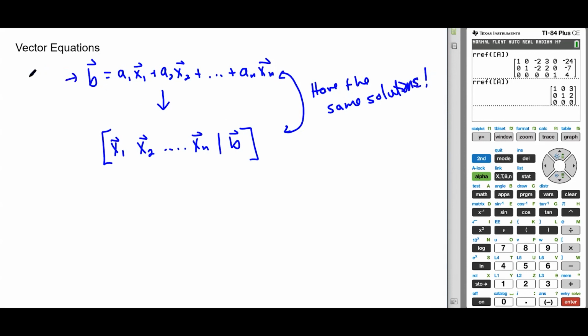And this here is called a vector equation. So what it means is we have these systems that we already know how to solve with matrices, and we can use that same system to solve these vector equations. And in fact, any system that you have can be written as a vector equation. You can change it around so that it's a vector equation instead of a system. But they're kind of the same thing. We're just looking at it in a different way.